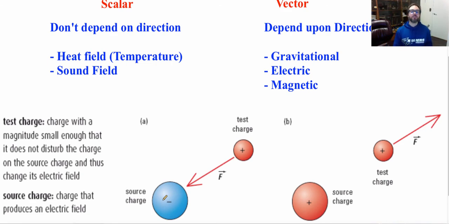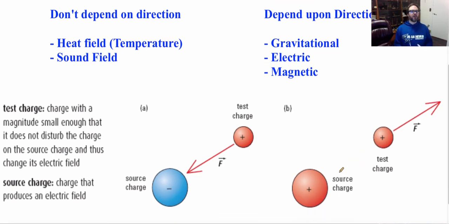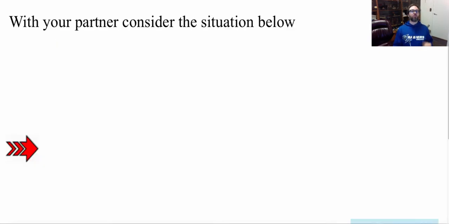In this case, both of these are opposite charges, so that means the positive is going to be attracted to the negative. So the test charge has a very small charge, but its field isn't big enough to affect my source charge's field. Here's another example where we have a source charge that's positive and my test charge positive. The test charge is going to be moving away because likes repel. And that gives an example of why these are vectors. There's movement involved.